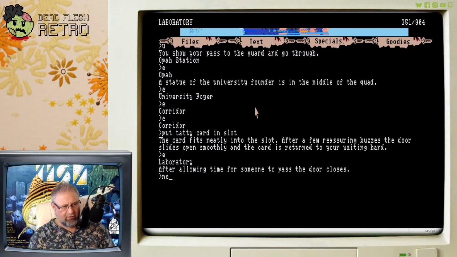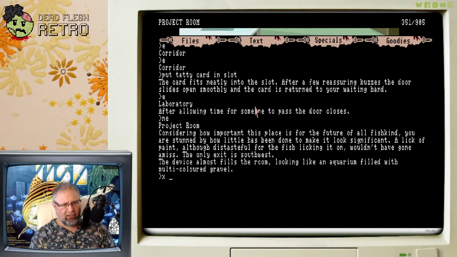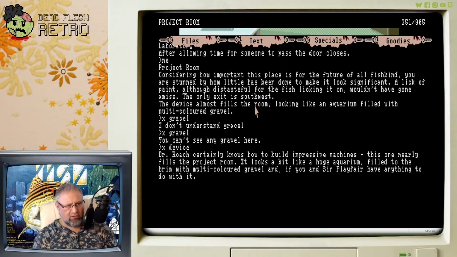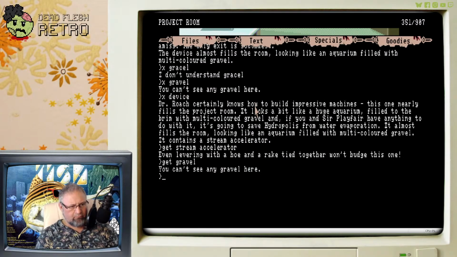I'm just going back to the lab. Okay, we're in the project room. The device almost fills the room, looking like an aquarium filled with multicolored gravel. It says multicolored gravel a lot. It contains a stream accelerator, as we know. Okay, we can't get the stream accelerator. When we say get gravel, it says you can't see any gravel here.